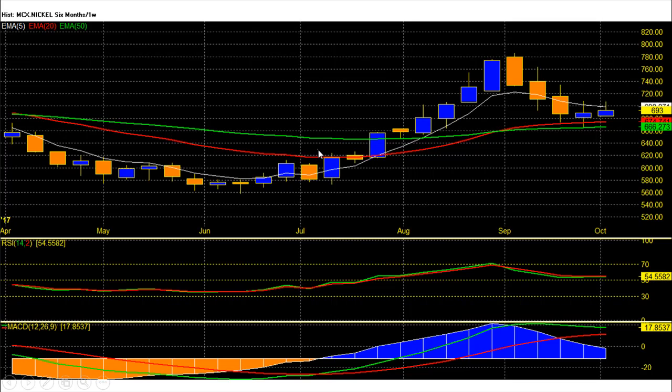For the month of October, MCX Nickel future opened the week below the 714 major level and hit a low near 683 rupee, and is now recovering towards 714. We already saw a high of 708 this week. Daily chart indicators are suggesting a bottomed-out pattern and a big rally ahead, so keep a buy and accumulate view with stop loss and expect a bullish trend breakout above 714 for swing targets of 762 and then 835.